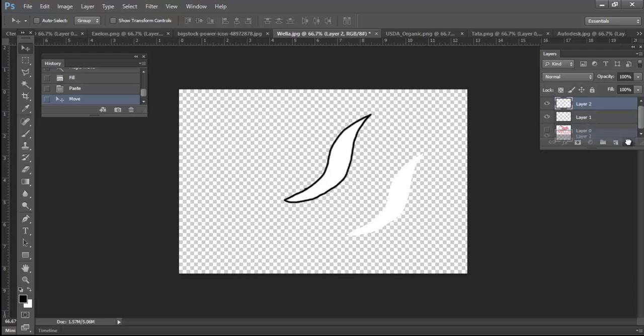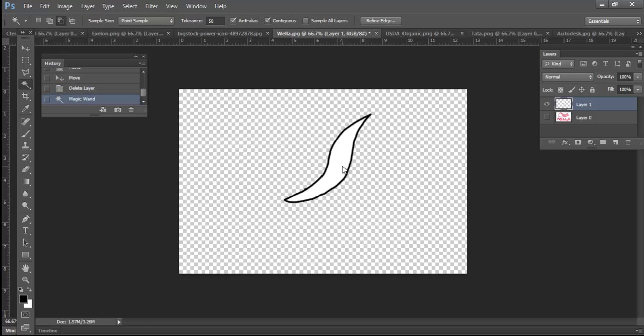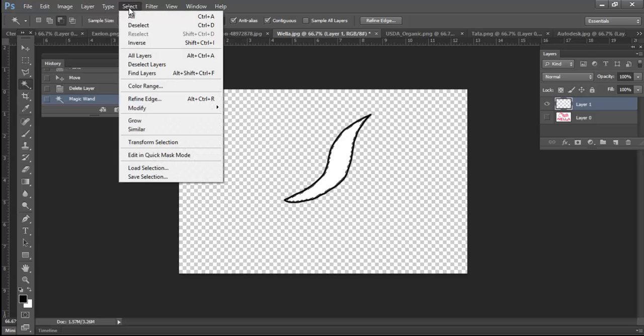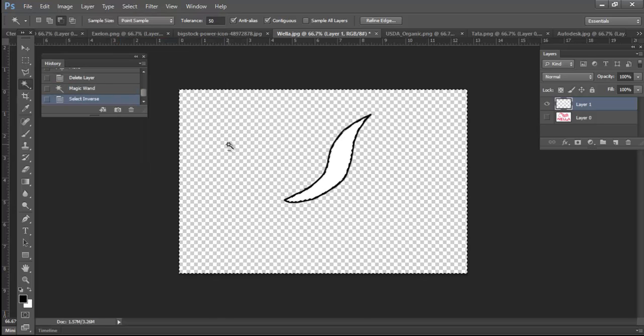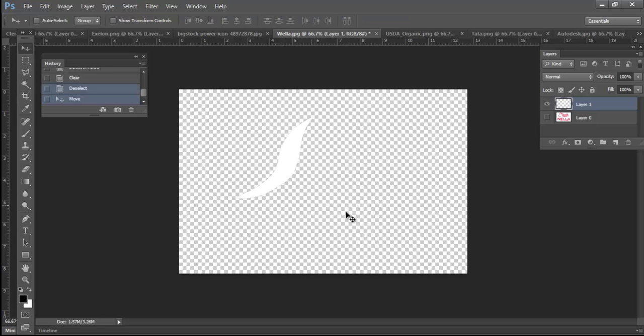If you don't want to make a new layer, one thing you can do is with your magic wand, again, just select the inside and then inverse it, which is select inverse, and now everything around the white is selected. And if you just hit delete on your keyboard, you're deleting whatever's around it. In this case, it's just the black line. Different ways to do the same thing. So now you've got a shape filled with a color that you can always change by just doing the same fill function.